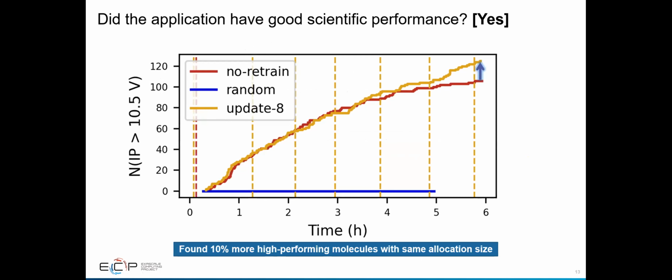And what we've been able to find in this chart, where I'm showing the number of good molecules we found as a function of time, is that this complex policy for dynamically reallocating resources yielded finding about 10% more molecules, given the same amount of computational resources, than a policy which kept those machine learning models stagnant and did not update them over time.